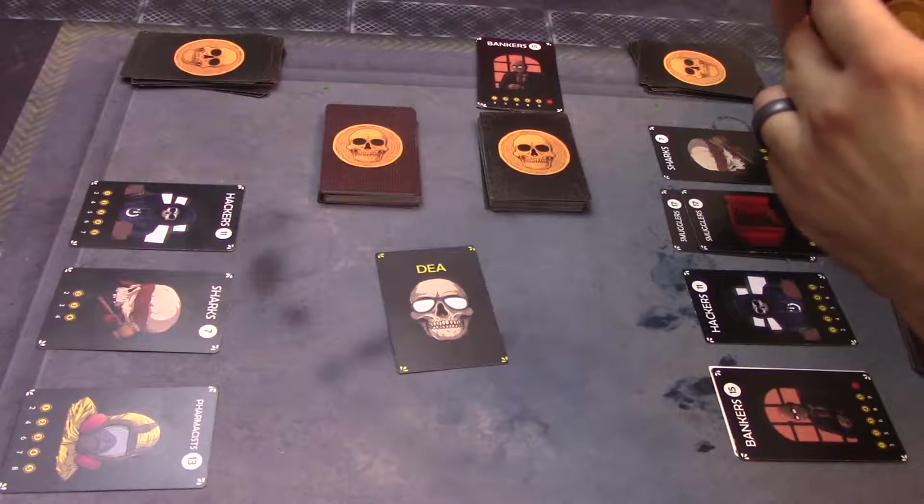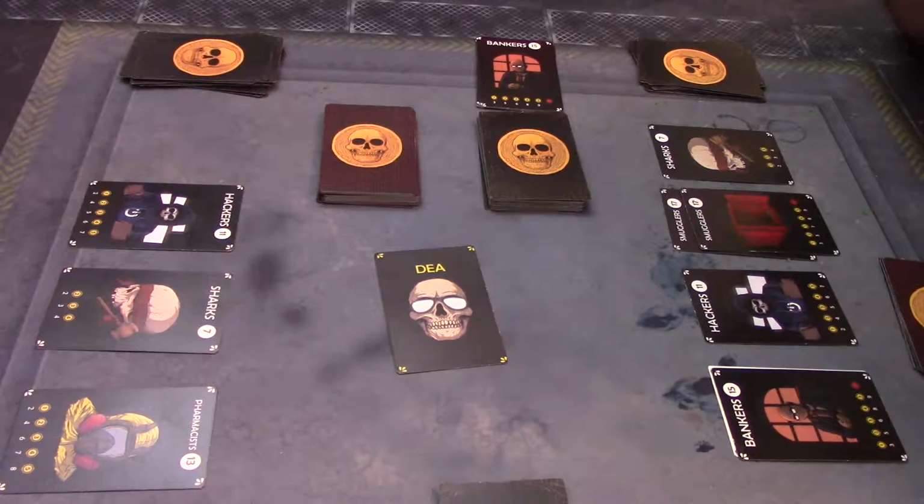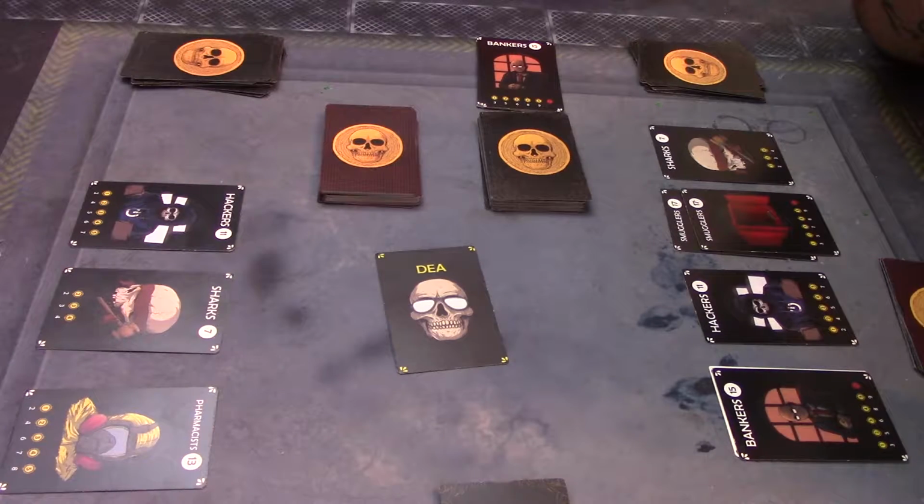Okay, what happens when you draw a DEA card is you have to discard your most productive line that's worth the most amount of points. Let me make sure I'm up to date on these. Yeah. You have to resolve it immediately by discarding your most valuable production line. So that's the highest points, whichever one is the most valuable.